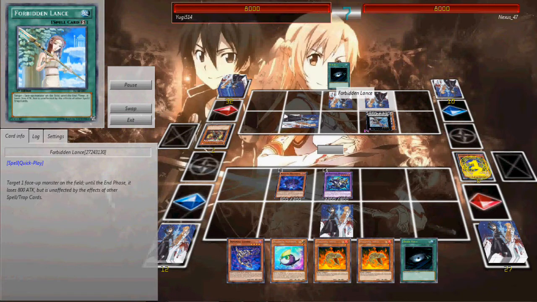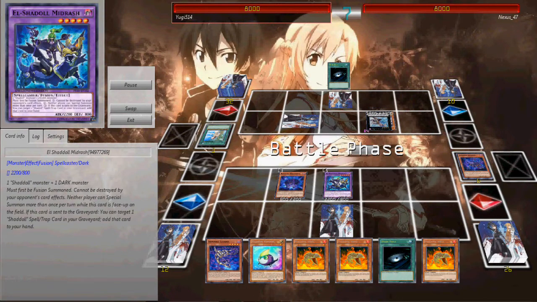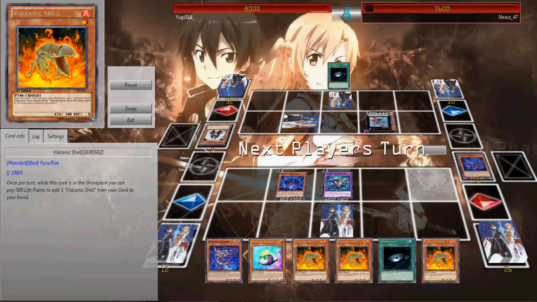Dragon effect to pop that, which is this Lance. Which I don't know why he just didn't chain. I would have chained it anyway. And I get to draw, and I draw my third Shell. It's like, yeah, it kind of sucks. Get all 3 of my Volcanic Shells. It's kind of crazy in my opinion.